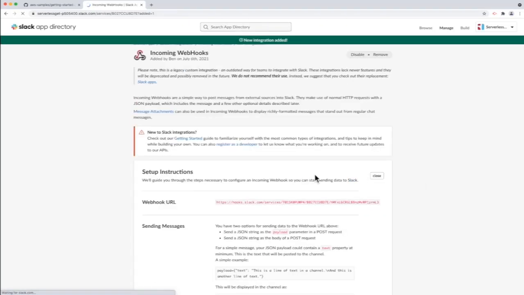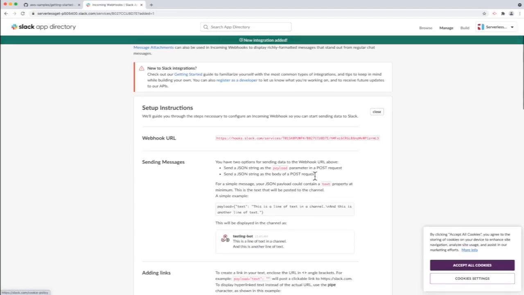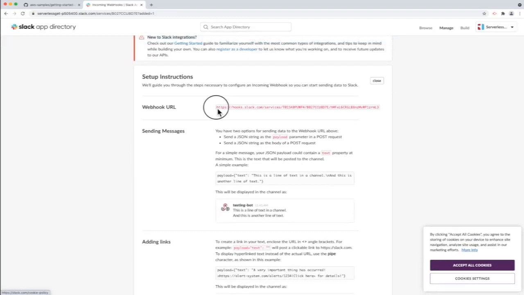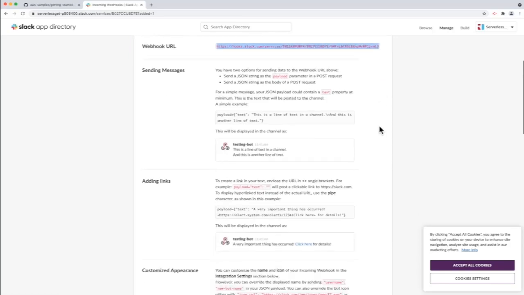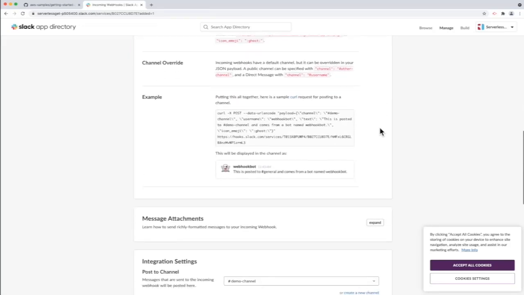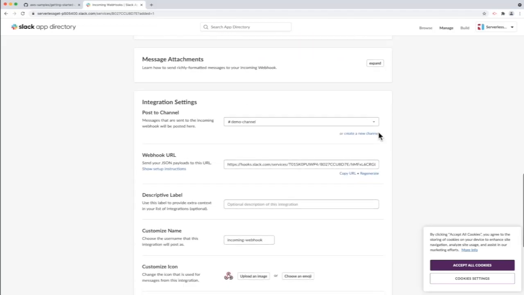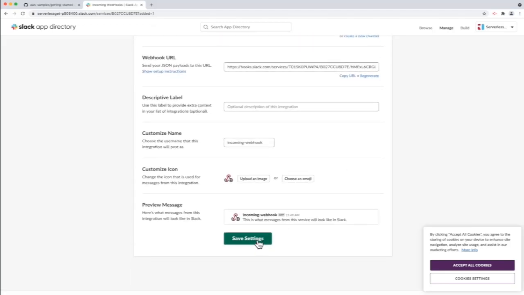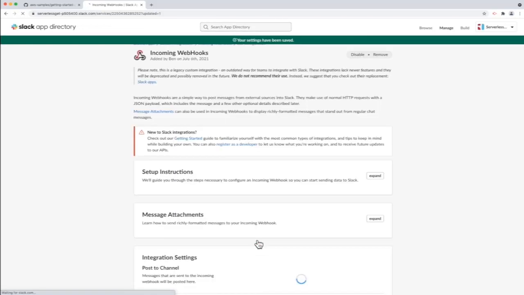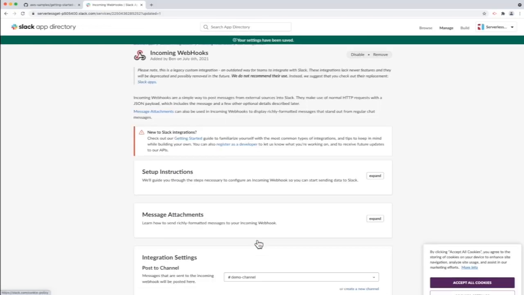And I'm going to use that in my Lambda function to make a post request to the Slack channel. And that Lambda function will then run whenever an action happens on my repository. And I'll show you how we configure that to run in just a moment. So the bit to take from this is my post to Slack URL. I'll just save the settings, and I've copied that to my clipboard now.